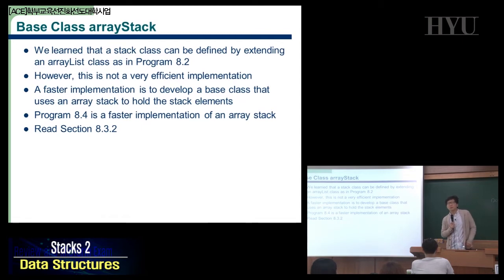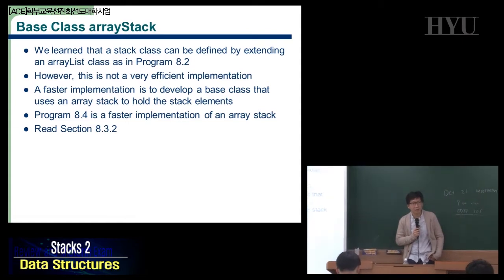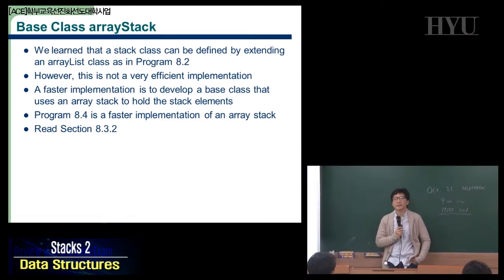What was the one example to show you which one is efficient, which one is not efficient, in terms of order, big O or theta, theta 1 and theta n? What was the problem with the linked list way of implementing this stack?